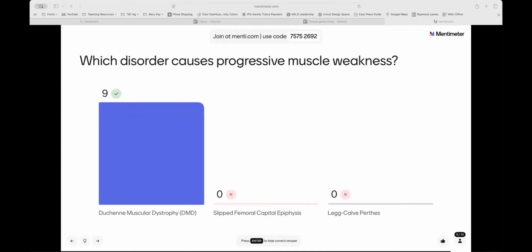Duchenne's muscular dystrophy, we end up with that progressive muscle weakness. We see these boys tend to be very clumsy, they fall a lot, they have difficulty with movement, and eventually that progressive muscle weakness will lead to death from either cardiac or respiratory failure. These patients tend to have a really big sway in their back, scoliosis. They tend to have a pot-bellied appearance because of that sway in their back. They also get fat deposits in their calf muscles, so it looks like they have hypertrophied or really large calf muscles. This only affects males.